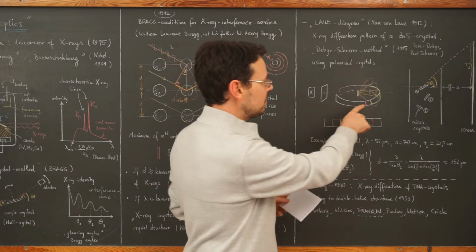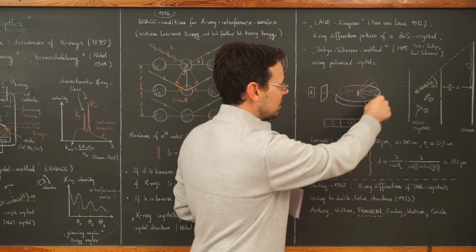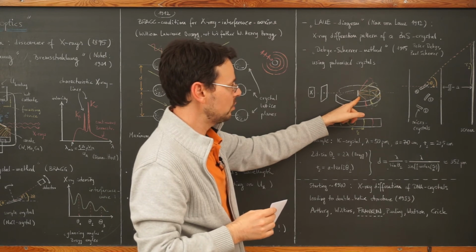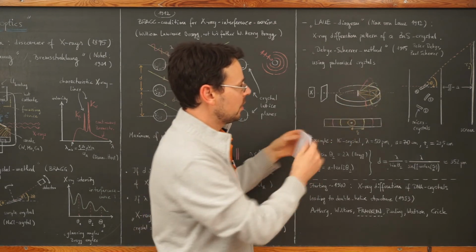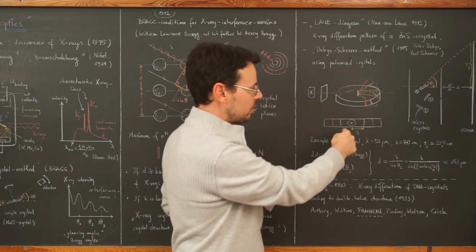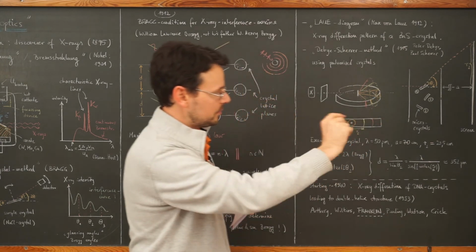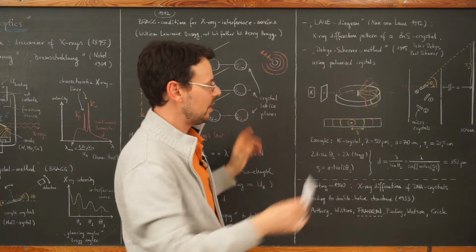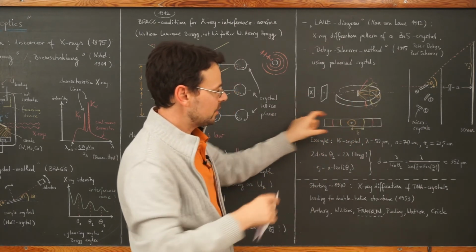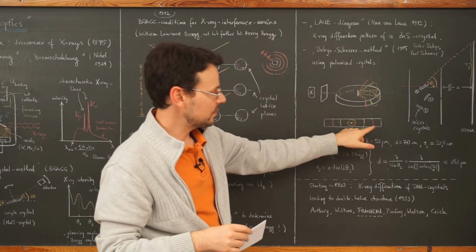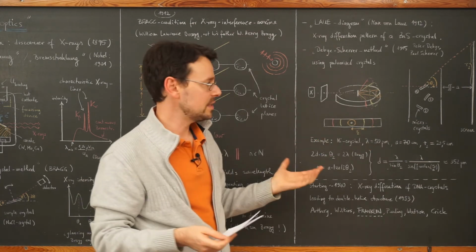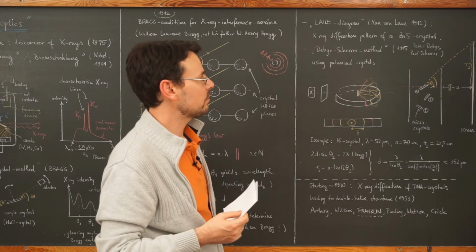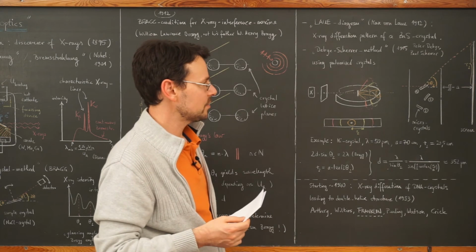And if I intersect this cone with the screen here, the screen is arranged in the form of a circle around this sample here, this tube. And if I intersect such a cone with this screen, I end up with circles. Maybe here I get a full circle for the first cone if it's small enough to fit on my screen. And then here the radii become larger and I only get parts of circles. But this is what I see on the screen. And this can be evaluated very easily. So this is the Debye-Scherrer method using microcrystals or pulverized crystals for doing X-ray diffraction.